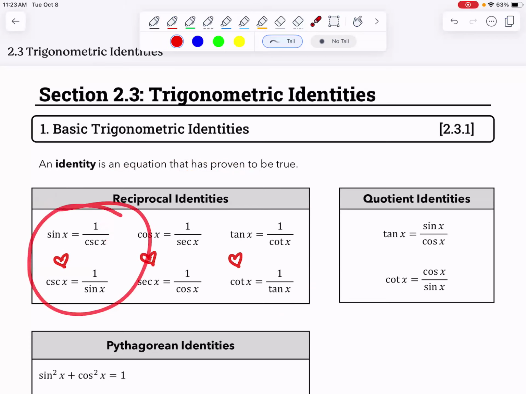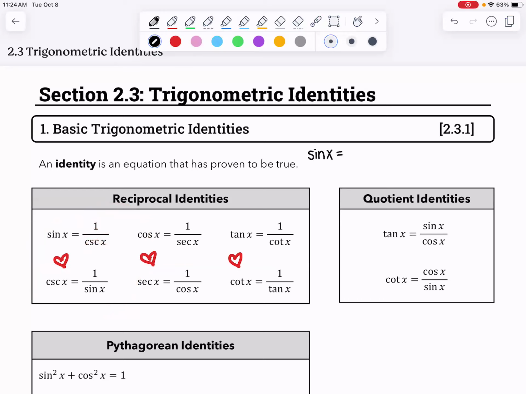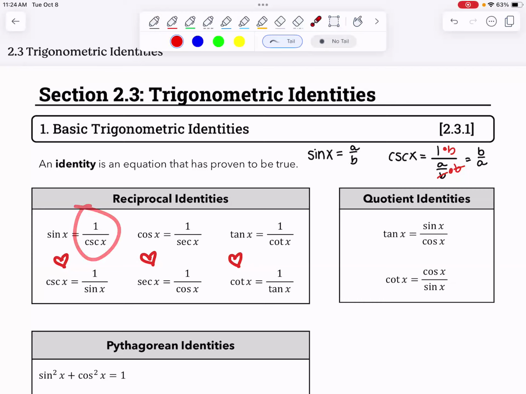But I want to be clear that flipping the fraction over is the same thing as doing 1 over that fraction. So for instance, if I were to say that sine of x was equal to a over b, and I know cosecant is 1 over sine of x, so cosecant is equal to 1 over a over b, right? 1 over sine. If I were to try to clear out the fraction by multiplying by b on the numerator and the denominator here, this would simplify to b over a. So this notation, 1 over that number, is the same thing as the flipsy-flu of that fraction. So those are the reciprocal identities. Just flip over the fraction.